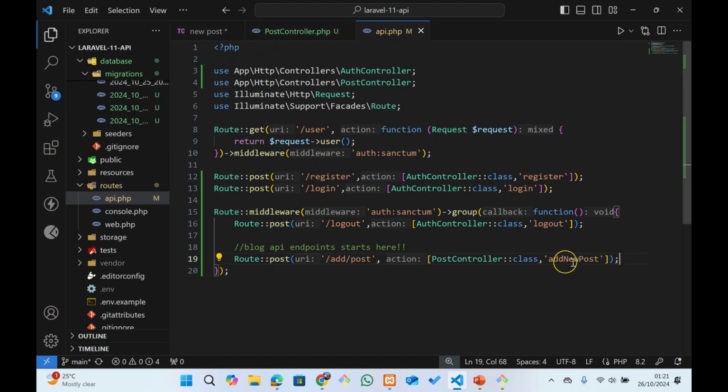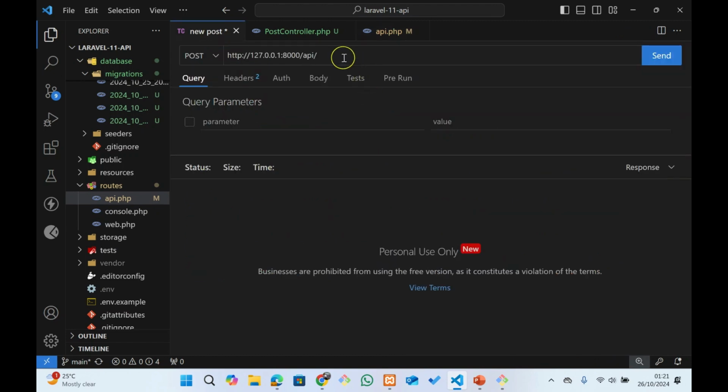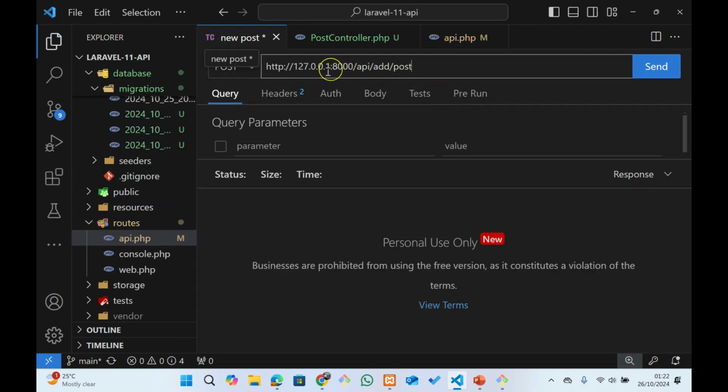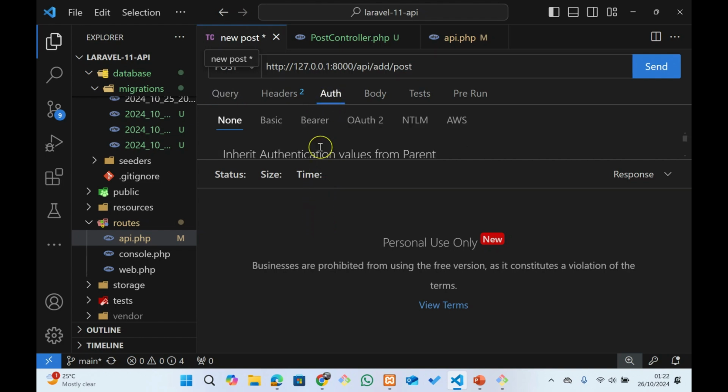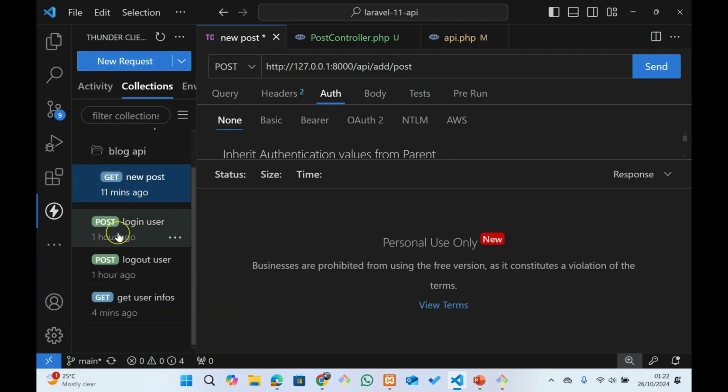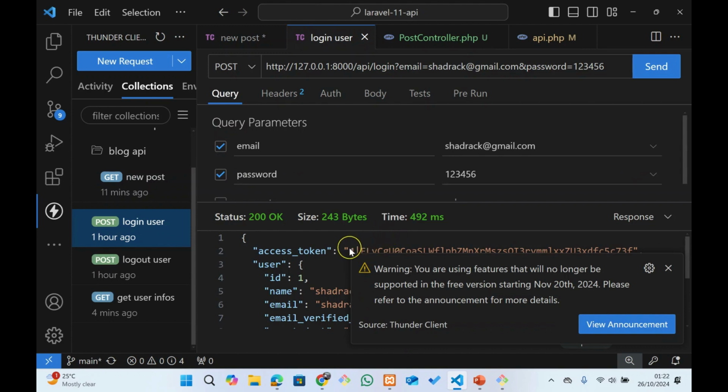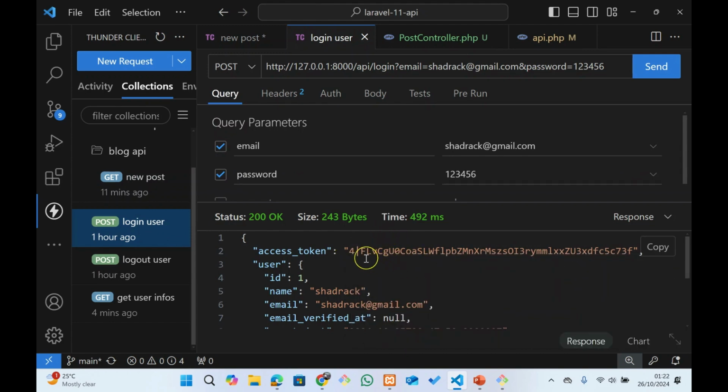So this will be our new route that is going to be used to add the post in your application. So right now we need to test if this works. So let's go and add this one right here and remove this one. Yeah, so this is how it looks right now. And if you do not provide the bearer token here, nothing is going to work for you. So let's go back to the login. I think right now we have this one. So let's use this one simply because it's the current logged in user.